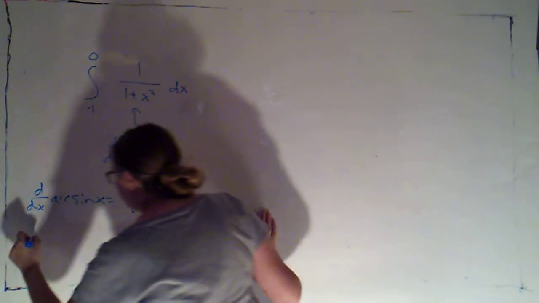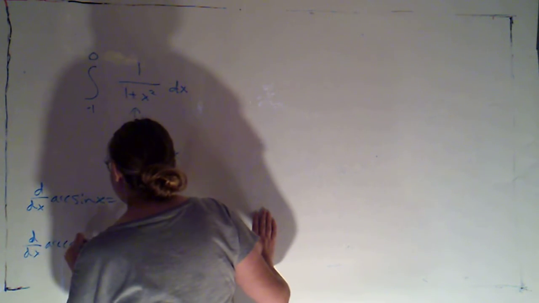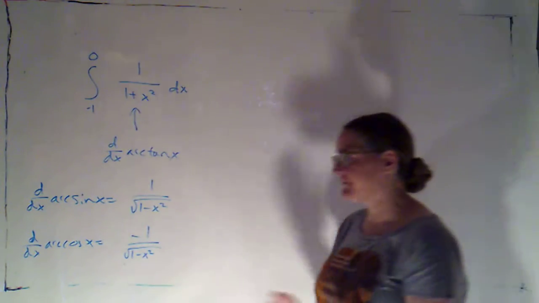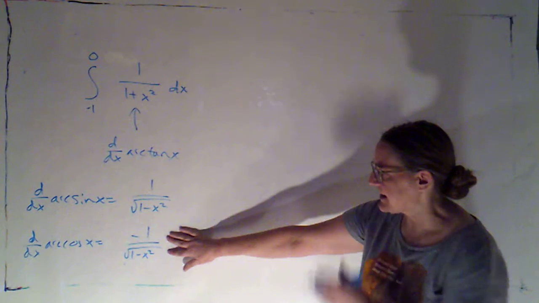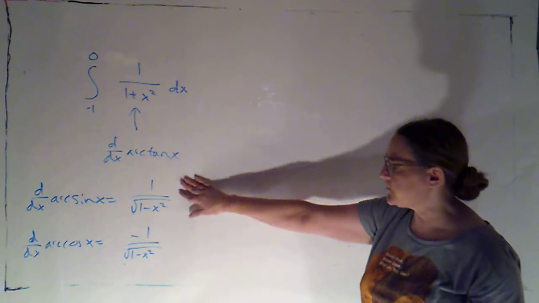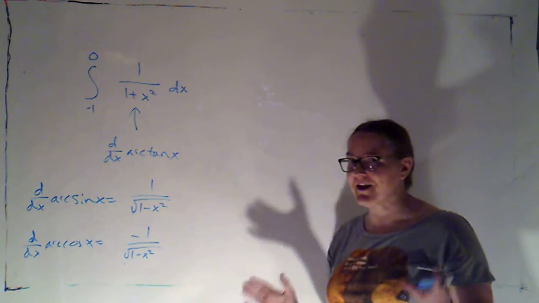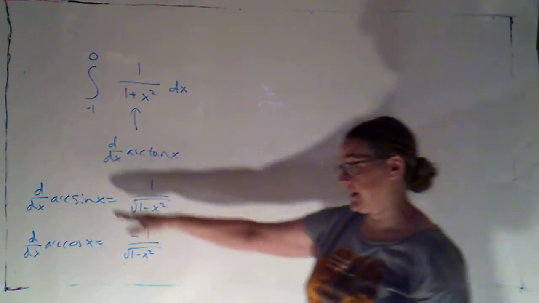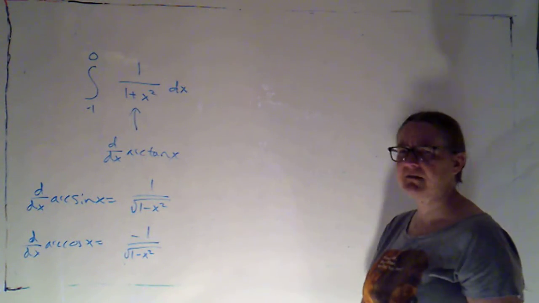A little bit less important to remember that the derivative of arc cosine of x is negative 1 over root 1 minus x squared, at least for the purposes of integration, simply because if I had to integrate this, I could just factor out the negative and then I'd have this and I could use arcsine. So these derivatives are so similar that if you know one of them, you can use that one for your integration problems. Now, for the purposes of taking the derivative, of course, you should know both of them, but we also know how to derive those.